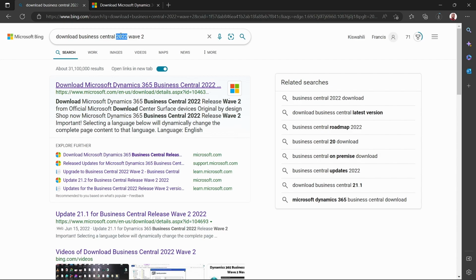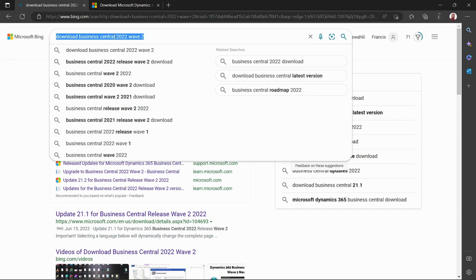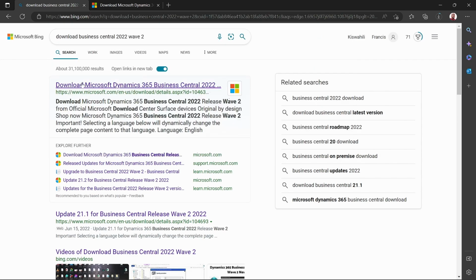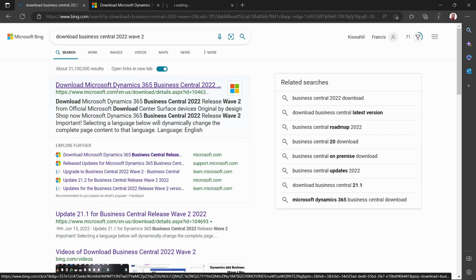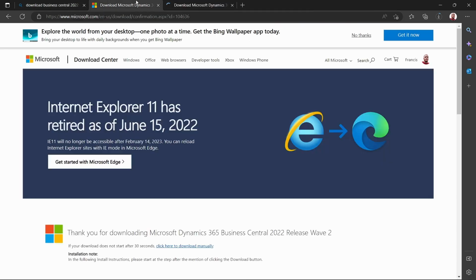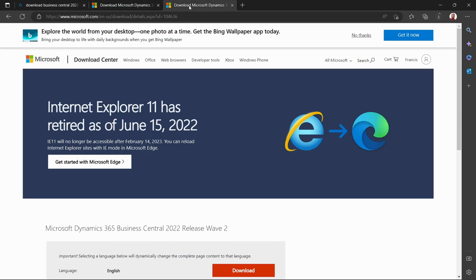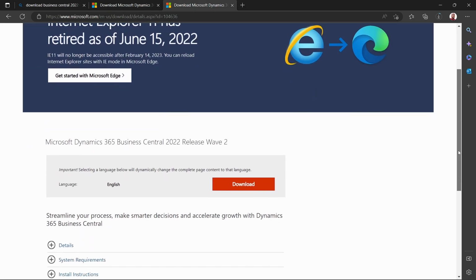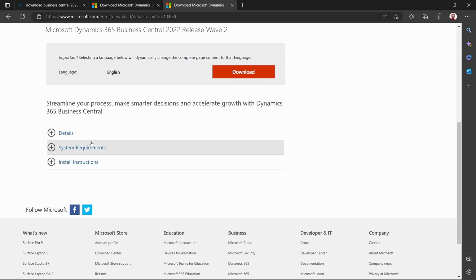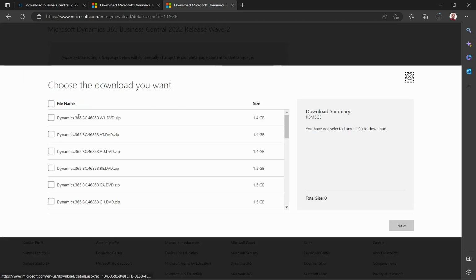Just go and search for download Business Central 2022 Wave 2 and then open the link that will be there. It will open this link, then choose your version and download. For me, mine is the first one.